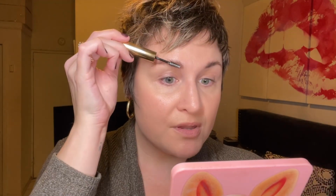Okay, so I went in and did my brows with my current favorite pigmented brow gel, which is the Gen C Arch Support in the shade Medium Brown. When I use this, I love to go in with a clear gel over it and really set it and perfect it. That's where this comes in. So this is the Brow 1980. And again, this is in a clear shade that was created just for this set. Okay, wow, this is really fluffing these up. Okay, I'm actually really impressed with this. This is really giving my brows some nice hold.